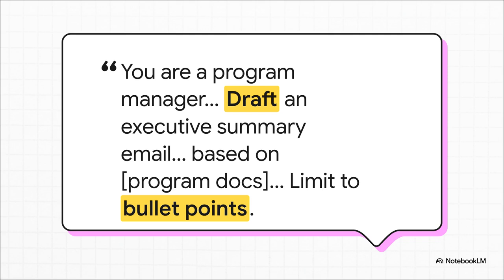You are a program manager. Boom, that's your persona. Draft an executive summary email. There's your task. Based on these program docs, that's the context, and you can literally use the @ symbol to pull in your own files. How cool is that? Limit to bullet points, and that's the format. You see how much better that is than just saying, summarize this?